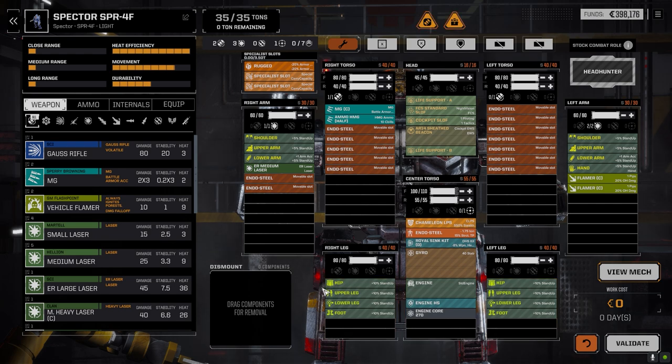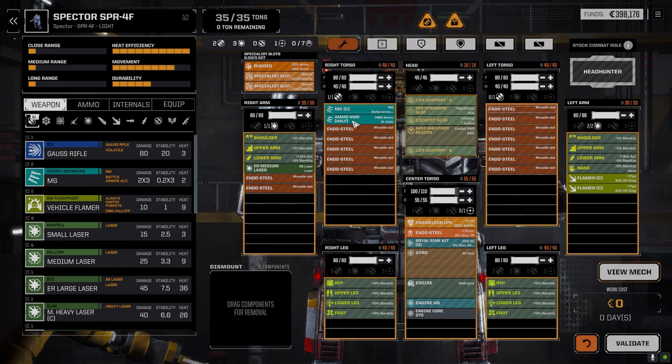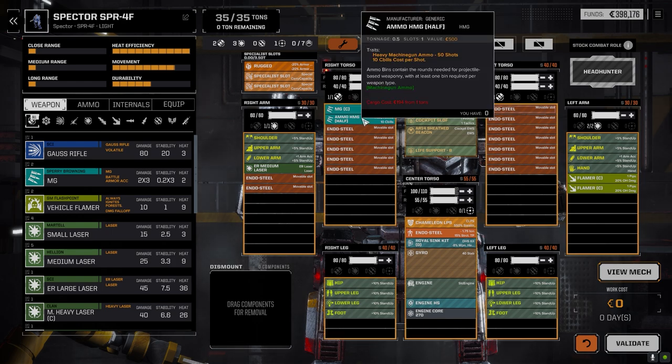So, we made a couple minor adjustments. We had two ER medium lasers on this arm before and a flamer over here. We added an extra clan flamer, so I added that in. Added a clan machine gun I picked up in the store for 10 grand and a half ton of ammo. Wait, that's heavy machine gun ammo. Damn, that's not going to work.